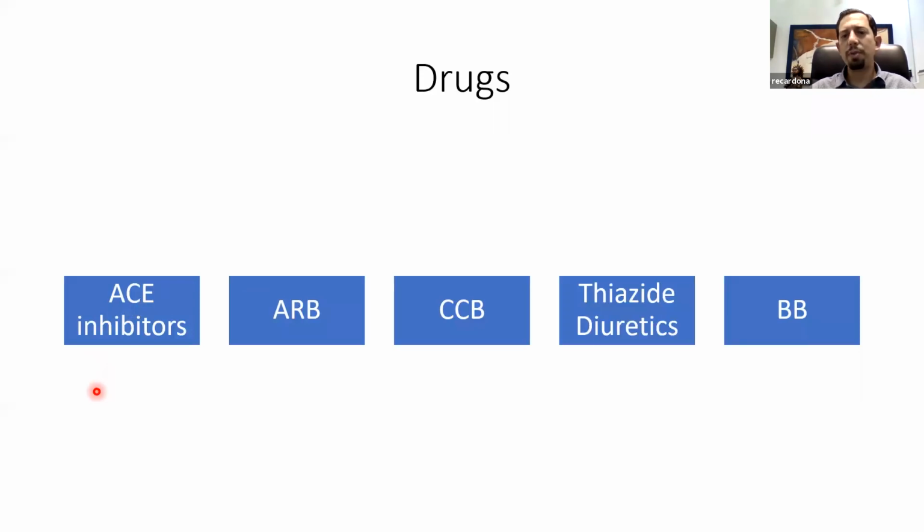When we talk of the treatment for hypertension, we're going to use agents that are considered first-line agents initially. These are agents that have proved a couple of things. One of these things they have proved is that these are agents that reduce blood pressure. That's why we use them. But even more important than reducing blood pressure, these are agents that reduce cardiovascular events. These are agents that reduce myocardial infarction. These are agents that reduce stroke. These are agents that reduce the mortality and the morbidity associated to hypertension. This is why these agents are considered first-line agents, and this is why we use these agents first before using any other agent.